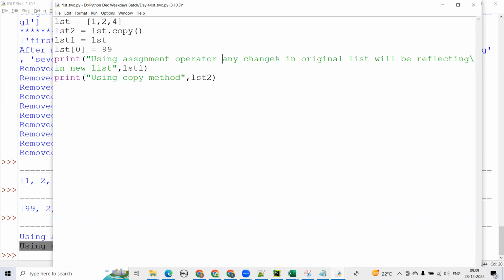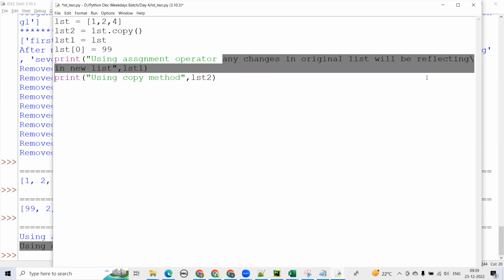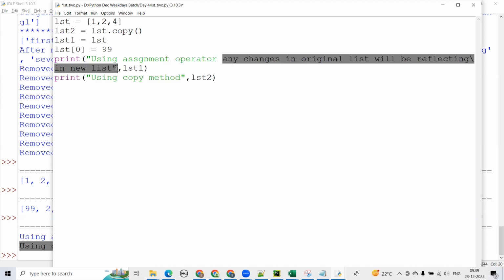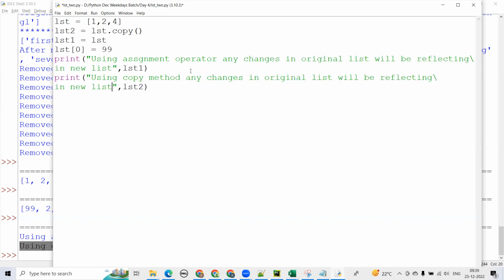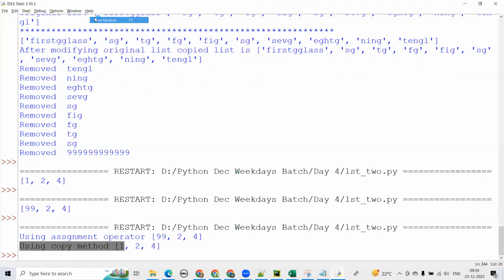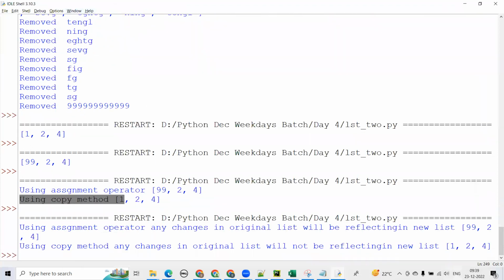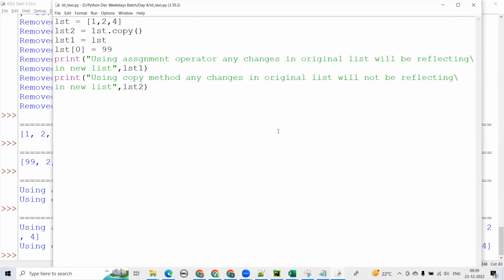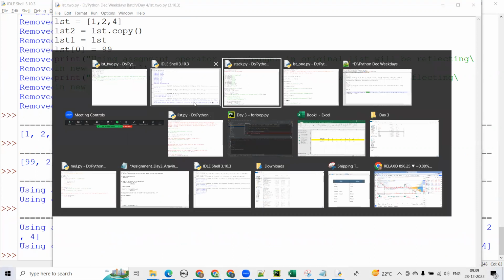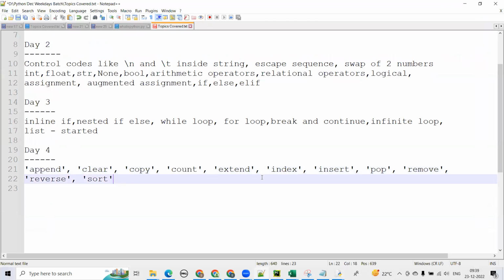Using the copy method, any changes in the original list will not be reflected in the new list. So if we run this, this is changed and this is not changed. Is this clear, Arvind? Copy and equals to, which you just asked. Yeah, it's clear. Thanks.